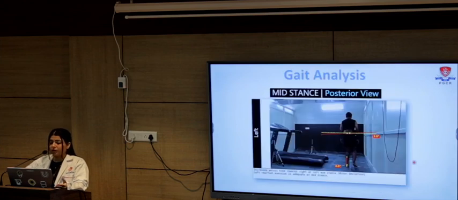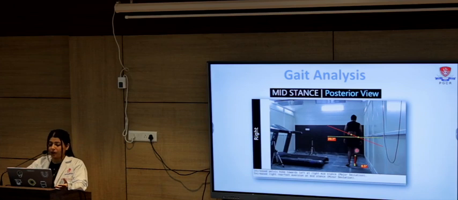Now, a few images from the report. In mid-stance, when the body's center of mass is directly over the foot, we can observe a significant pelvic hike on the left side during mid-stance, which indicates an abnormal frontal plane pelvic motion, and that may reflect gluteus medius weakness or compensatory gait mechanics. Additionally, we can see that there is right rear foot eversion, which may contribute to altered lower limb alignment and load distribution.